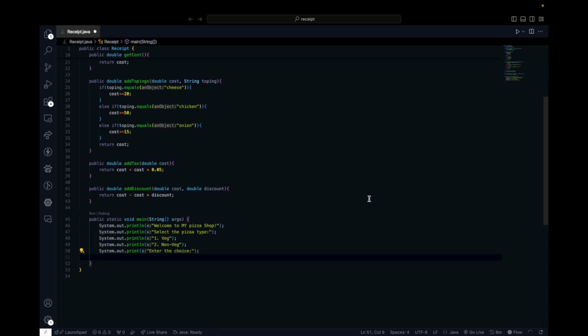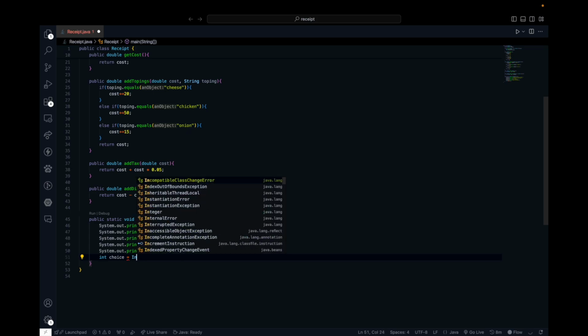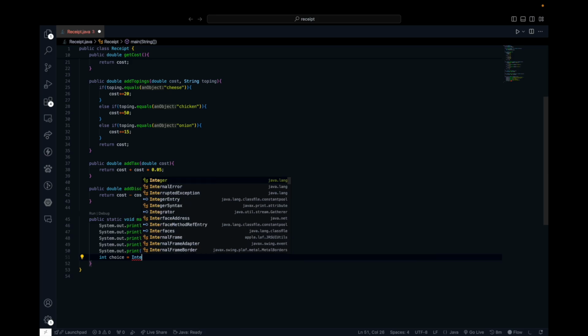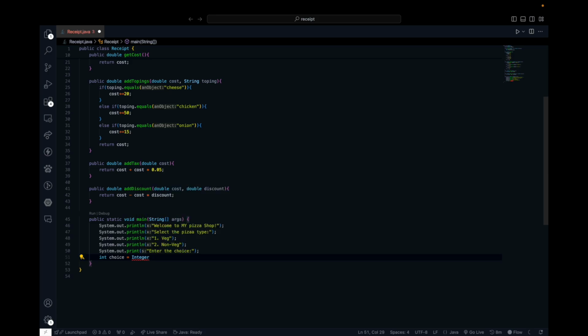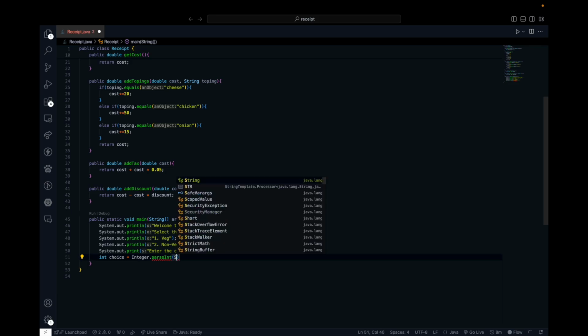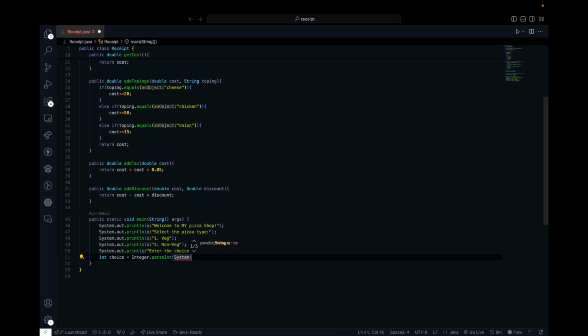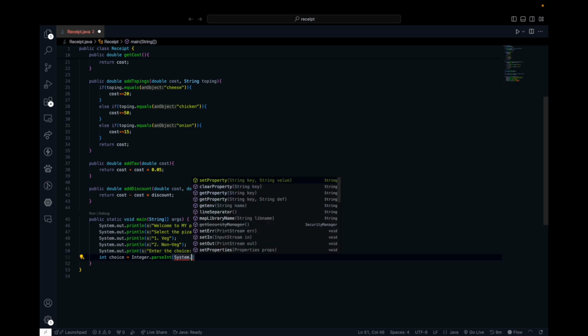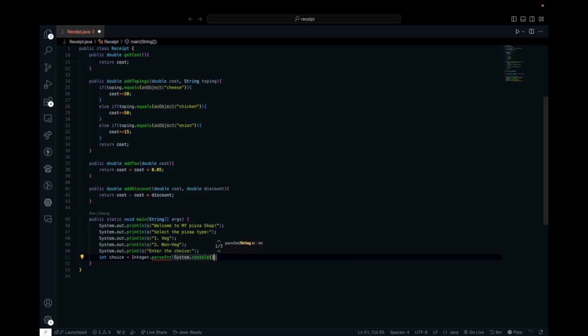and after entering the choice we need to save that in a variable, right? So let us create a variable choice, and the choice will be 1 and 2, that is integers. So integers, as int, Convert dot console read line.